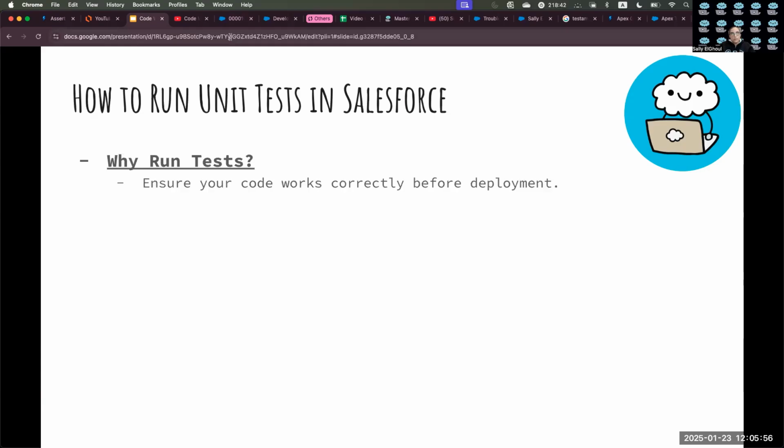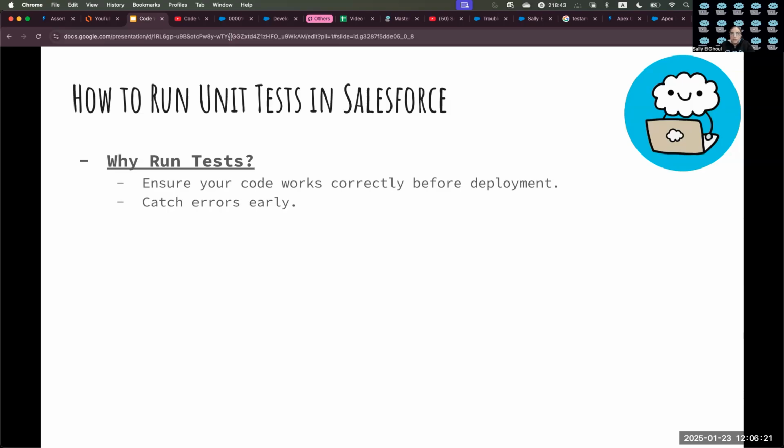In general, why do we need to run the test classes? We wrote the classes that test existing code, so we want to run them to make sure that our code is working as expected. And we will cover it again to refresh our memory. We want to test positive and negative scenarios to make sure we are covering all our scenarios and edge cases, even in the test classes.